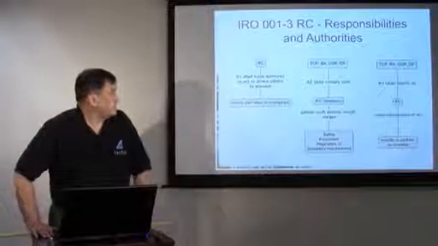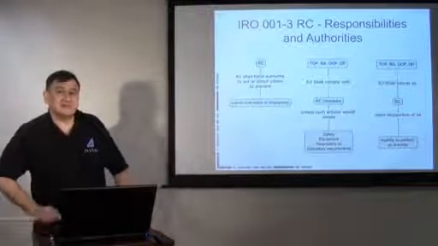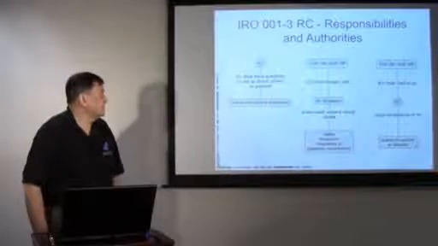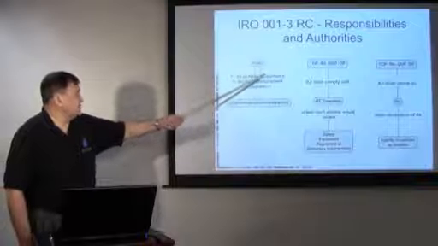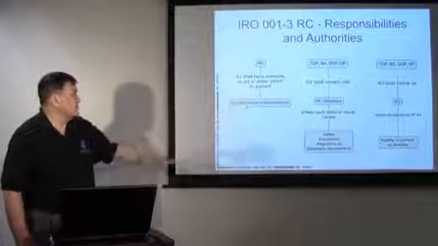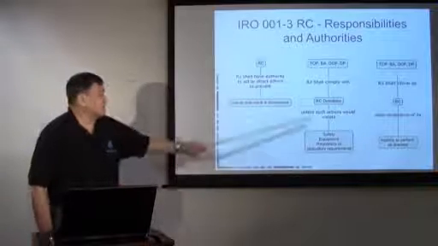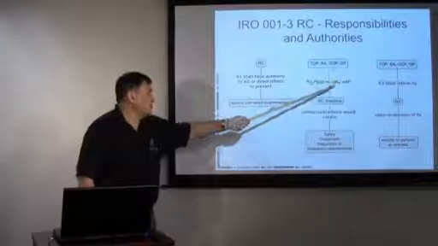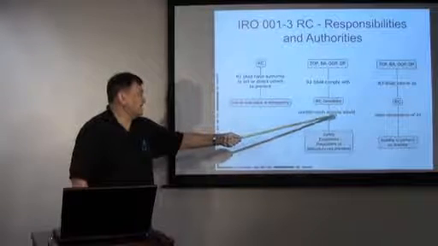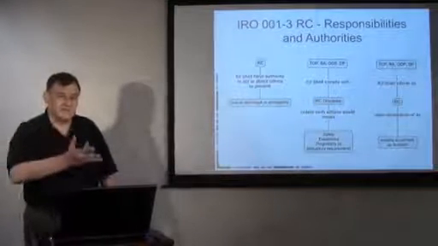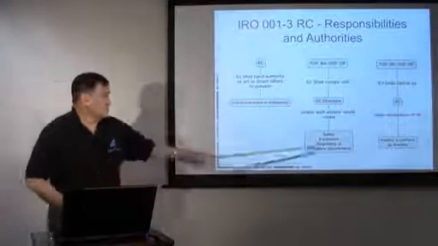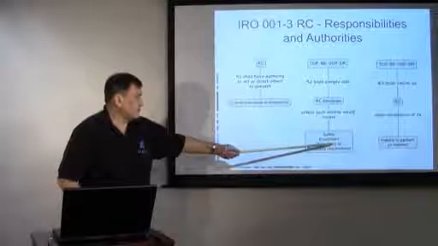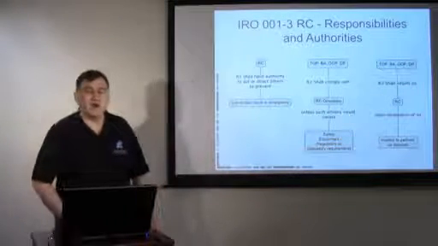So we've talked about then the reliability coordinator responsibility and authorities. And this is the IRO-001 standard. Basically, the reliability coordinator shall have the authority to act and direct others to prevent events that cause an emergency. The others, the transmission operators, balancing authorities, generator operators, distribution providers, will comply with the reliability coordinator directions unless basically we have a safety violation, lives are in danger, we have potential damage to equipment, or some regulatory law or statutory requirement is being broken.